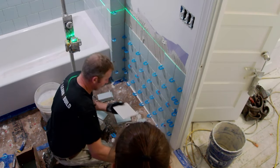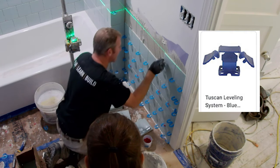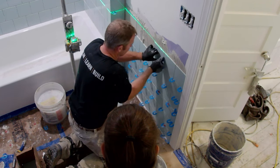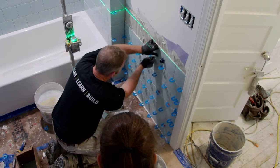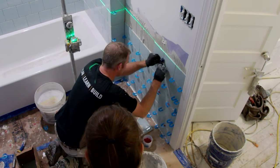These are the clips I like to use on smaller tiles like this, the Tucson leveling clip. You just basically set them in here and then they pinch together. They're not cheap, they definitely add up, but it pinches everything together and makes sure everything's in line with each other.